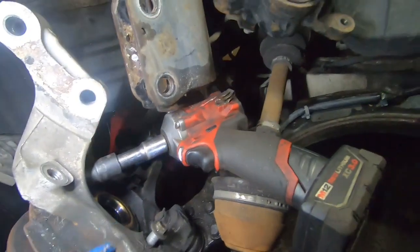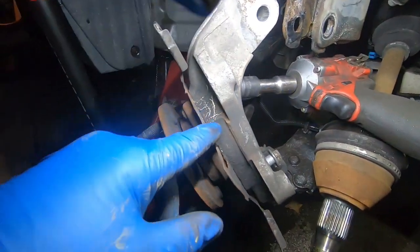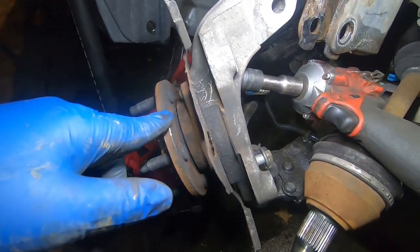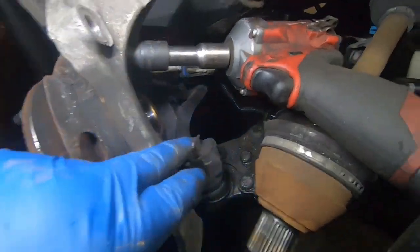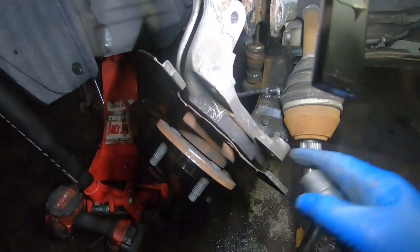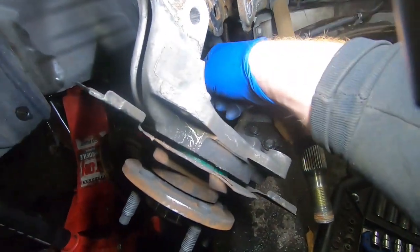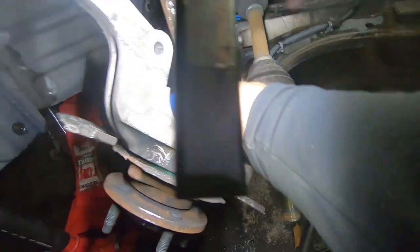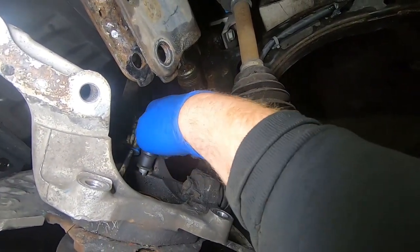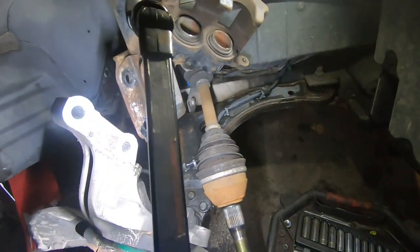I've got to hold this up. I already have the two bottom bolts loose. When this comes loose, be careful with the heat shield — don't bend or drop it. Sometimes these can be pretty tough to get out, they get seized in there. Hopefully this one's not seized. Got one more out and it's already separated from the knuckle, so it doesn't look like seizing is going to be an issue. I'll hold this with my leg and get this last one out. Sometimes these things can be a real pain to get out — you need a slide hammer or have to beat it. Just going to pull straight out — that's how these come out.